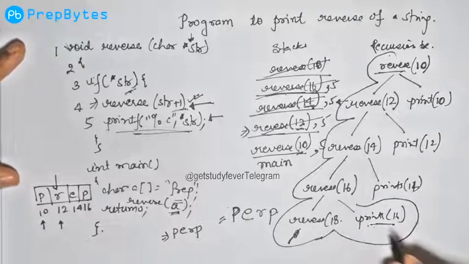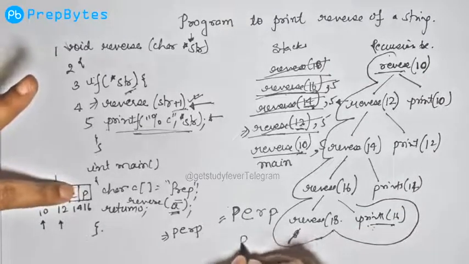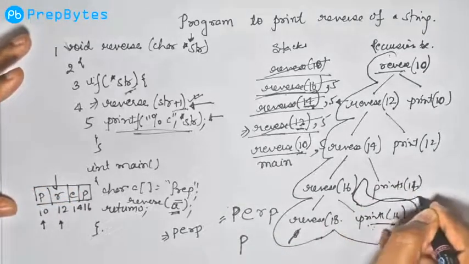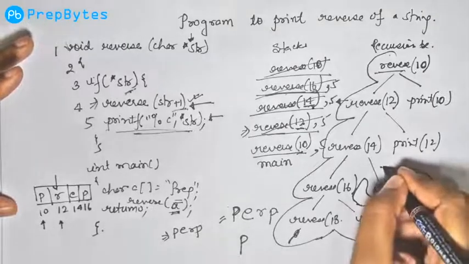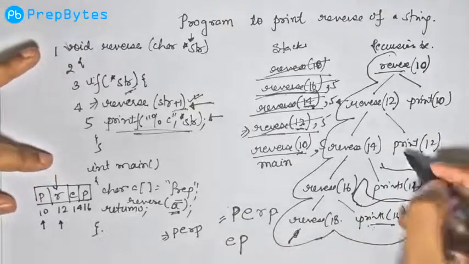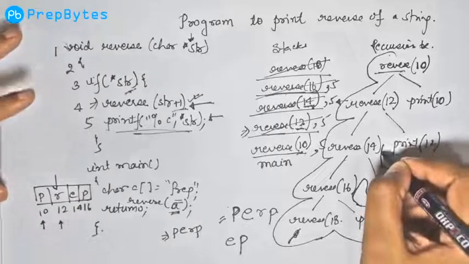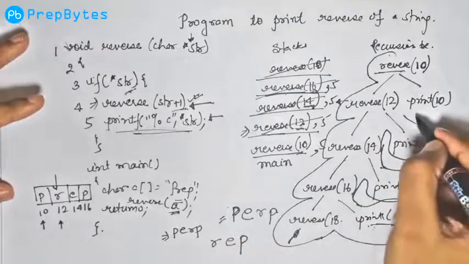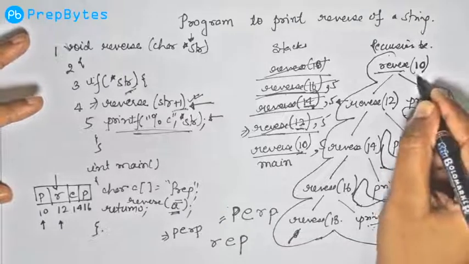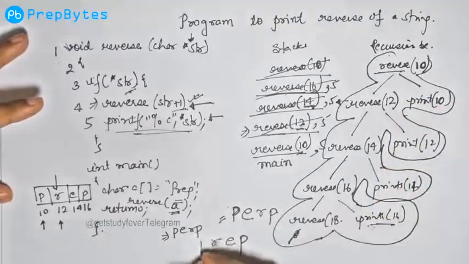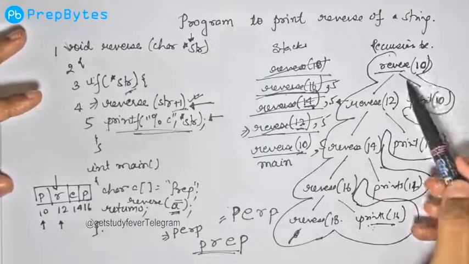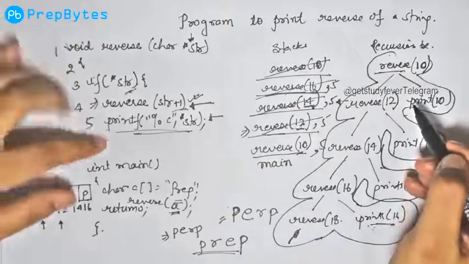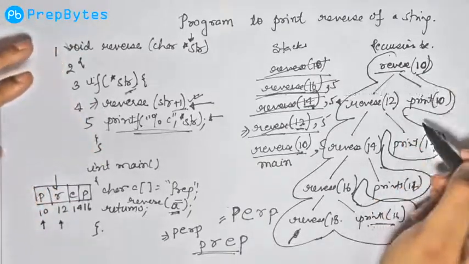So what happens? 16 is printed. Print 16. What do we have in 16? P, print. So after this, the 16 is removed from the memory and 14 is printed. So after this 14 we have E. Again after 14 is done, this 14 is already executed, we get print 12. So we get R, and again print 10 is executed and the function returns to main. So let's say if we had a case in which we had more than one statement to be executed after that, so we will have more branches accordingly.